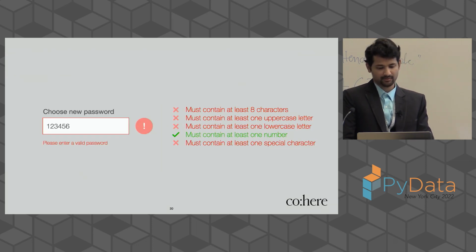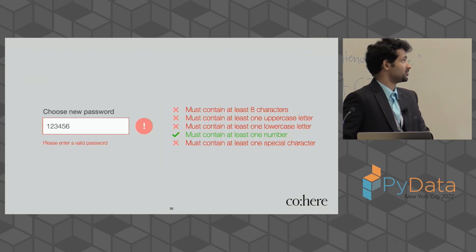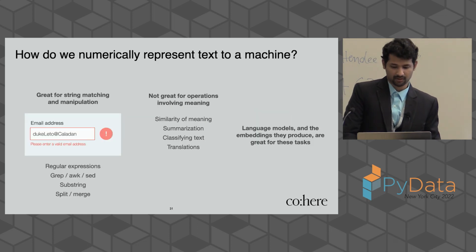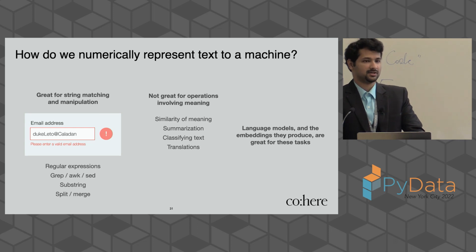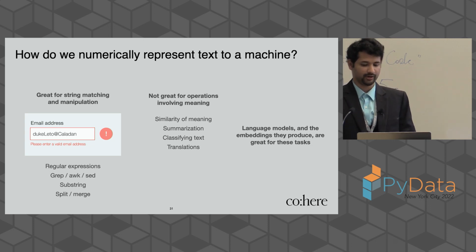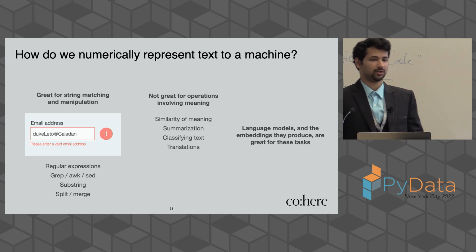So like I said, without language models, you can have a way to validate your password, and that's great. But if you want to build something really fancy, applications that leverage the semantics, the language understanding, and the ability to get deeper meaning of these texts, you want to use large language models. And one of the common ways to do that is to use the embeddings of these models, which I'll talk about in more detail, and then build things on top of these embeddings.